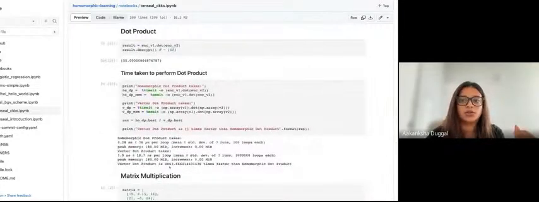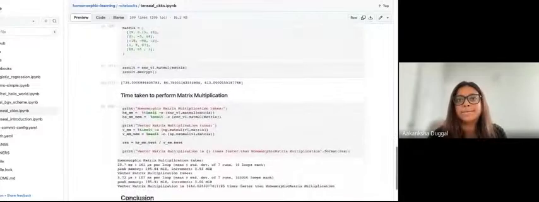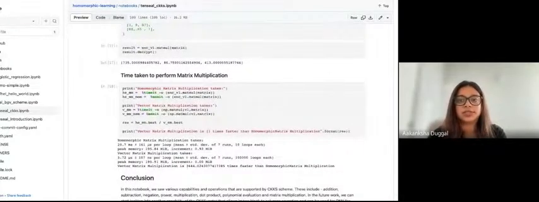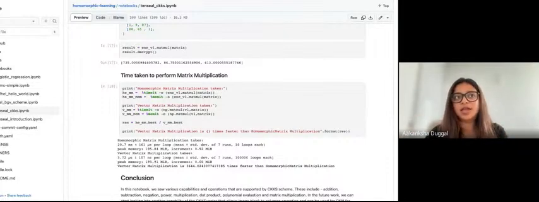Dot product is close to 5,000 times. Matrix multiplication is also 3,600 times. So approximately, this is much more computationally expensive, but this is still very fast, and more detailed calculations can be performed using these libraries. So that's how far we've come.